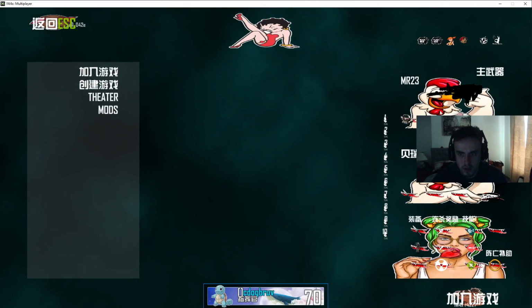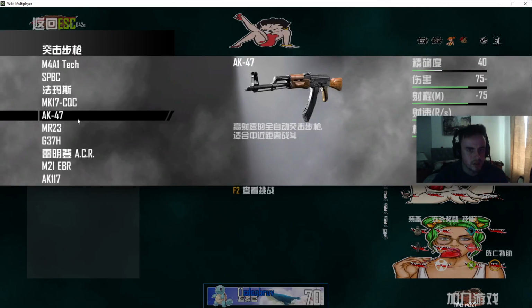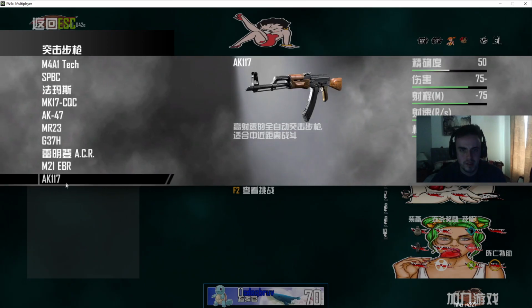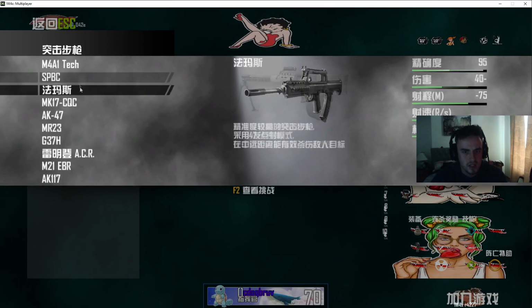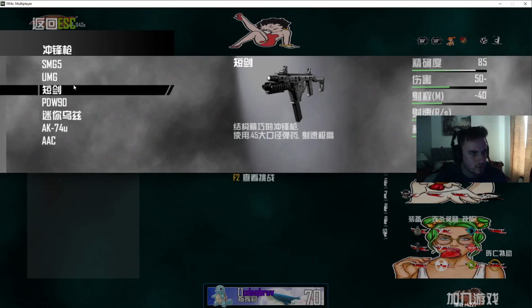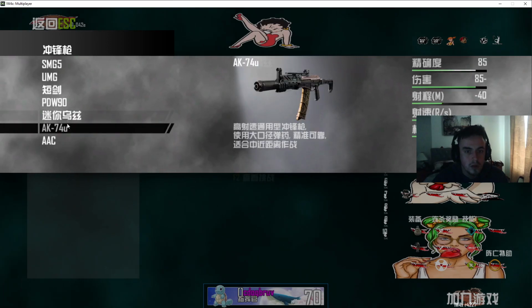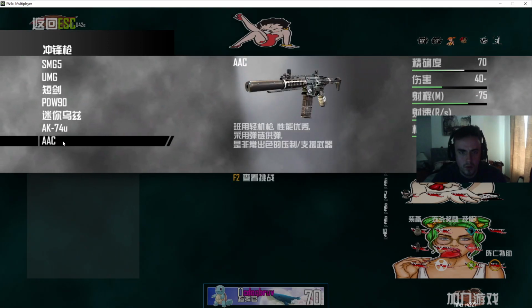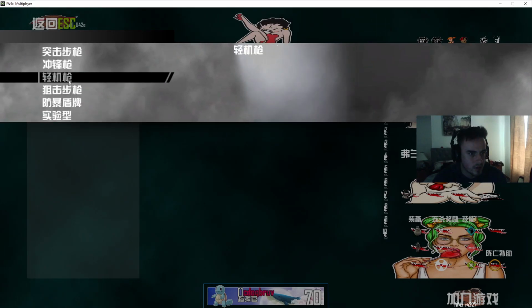If I was to click on, I don't know, I never understand why the secondaries don't let you change them. But if you need a gist of some of these, a lot of them are reskins, some of them are absolutely fine. I don't know why there's an LMG in there. That really does throw me off a little bit. There's custom SMGs and all sorts. Yeah, all the MPs. What I thought was an MP7, which really throws me off, which is what I've got.